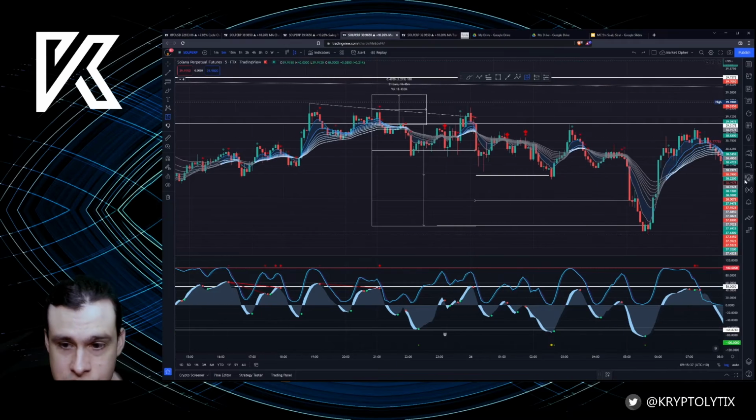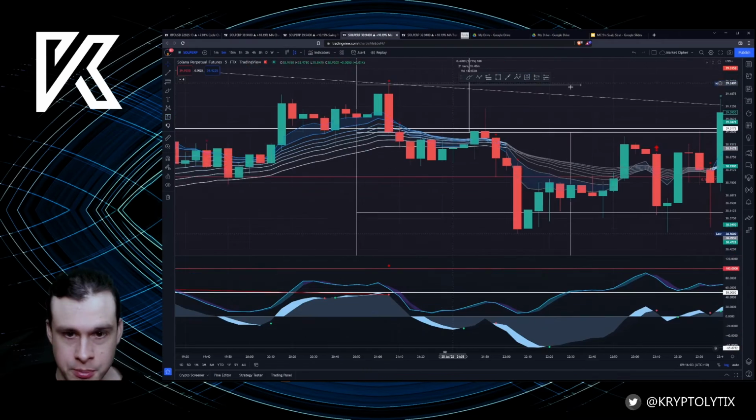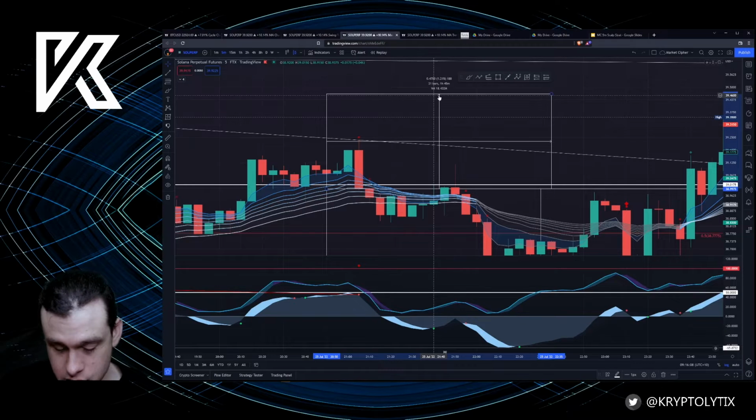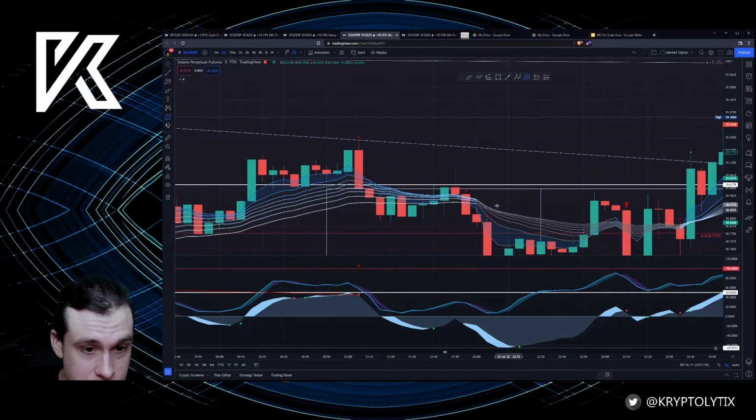So let's just zoom right in, shall we? Bit of a crash zoom on this one. I'll just get rid of this from the screen so you can see me trying to measure it up in real time. So you'd put your entry in, essentially. You would enter your trade.